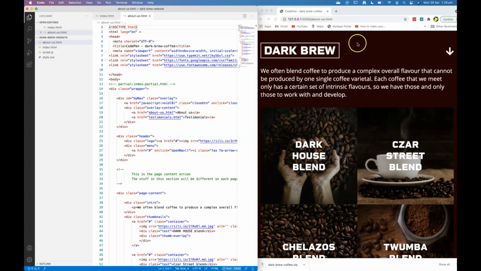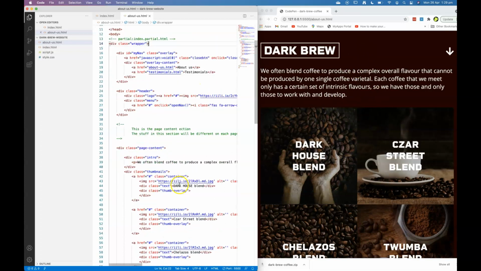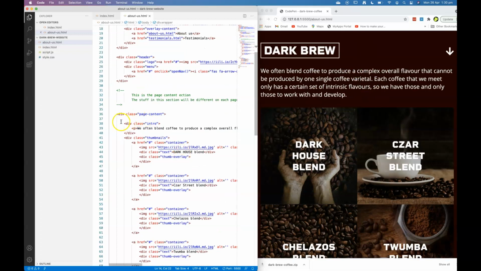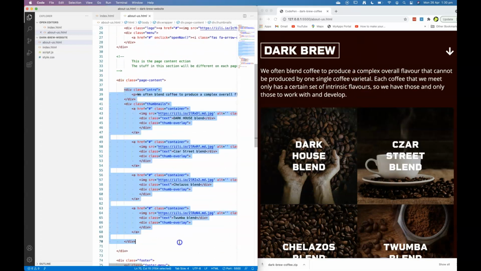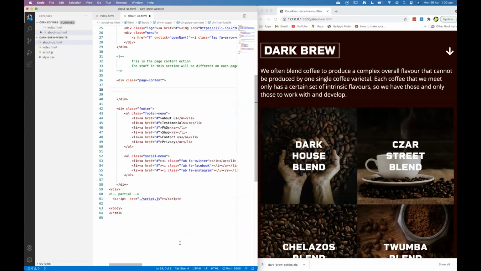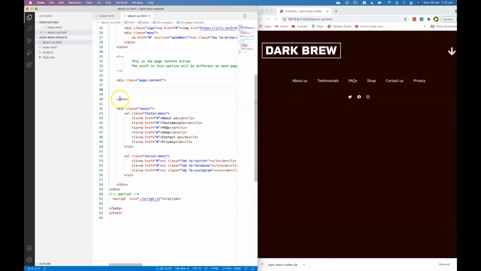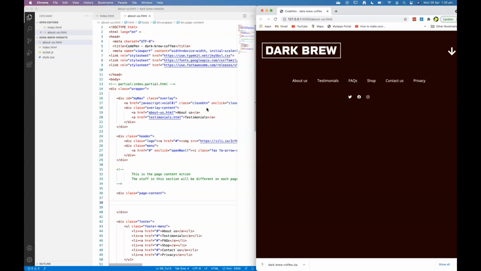Anyway, so this is going to be my About Us page. So I'm going to make some adjustments to the content. And as we talked about before, this is the area that's going to change. If I update that and hit save, you can see that I've made that change to the website. So we've got this kind of common content in the header and the footer. It's going to run across all of my pages. And at the moment, I'm just working on an About Us page and a Testimonials page.